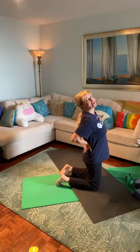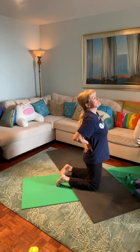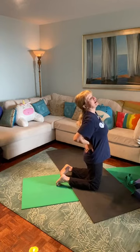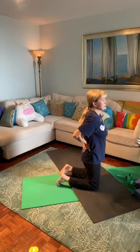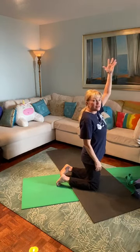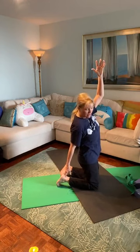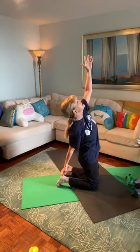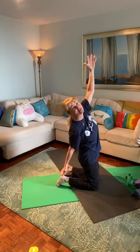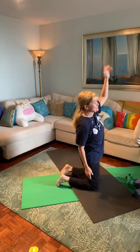So you may be arching quite a bit, a lot of extension in the spine. And imagine you have a wall in front of you and your thighs and belly are touching the wall, and then your back is extending back, your spine. The other option is you could raise one arm and just bring one hand, fingers on your heel, square your hips forward, and look up. So that's the other option.